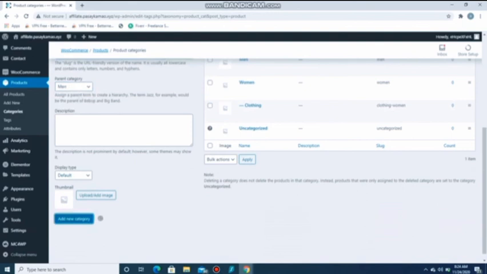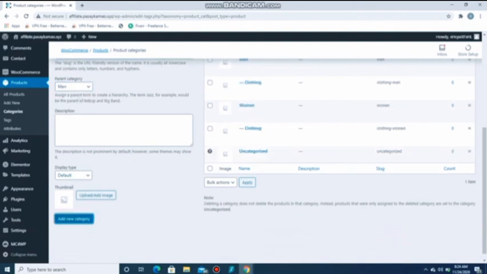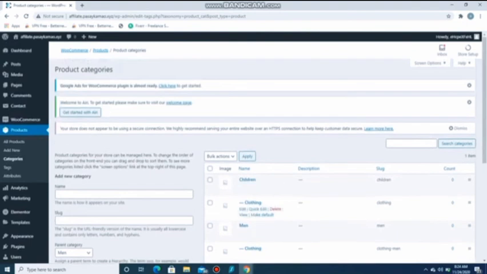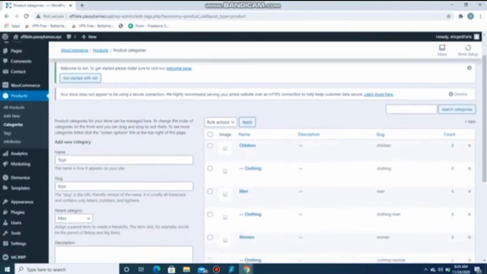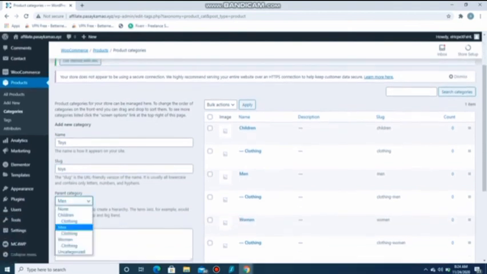So in children we can add another category. So let's write over here boys. So then we write it again and then we select the parent category children, and then you just have to click on add new category.